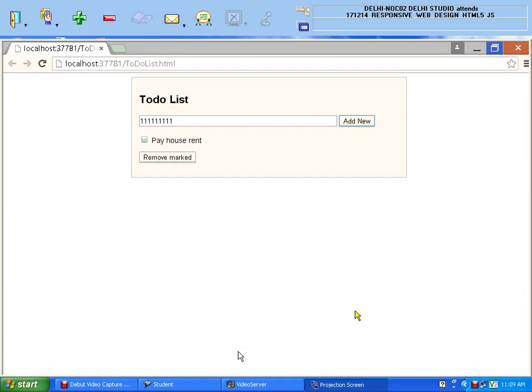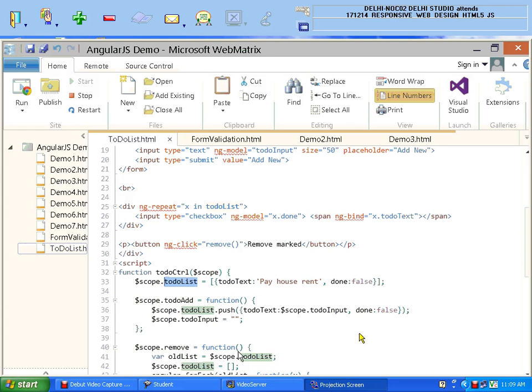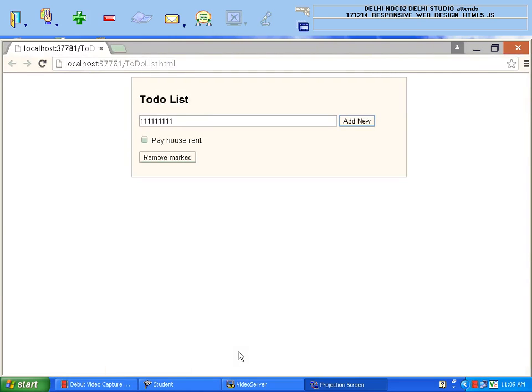Another variable I'm using over here is done, and I'm using it as a boolean, true or false. Initially it is false, meaning I want to say checked or unchecked. For example, if I select this option, the value of done is true, and if it is not checked, the value of done is false.